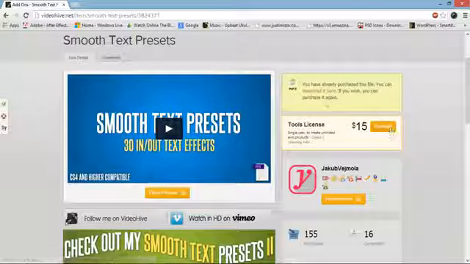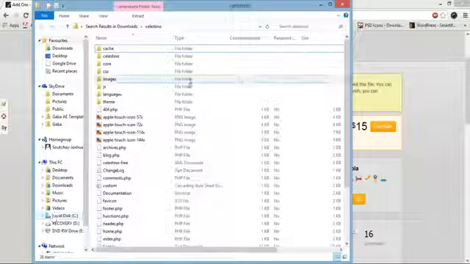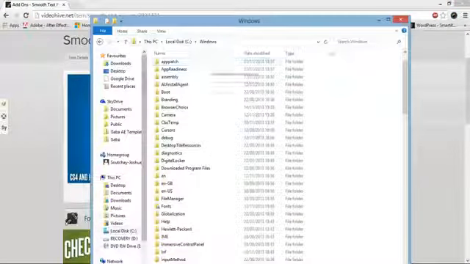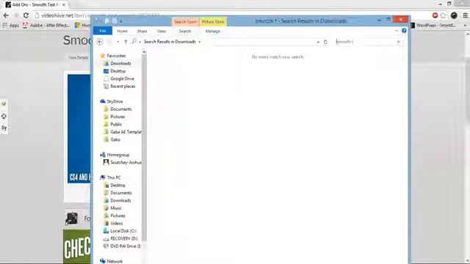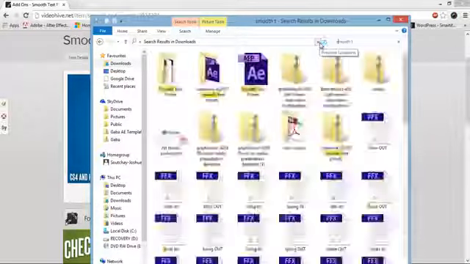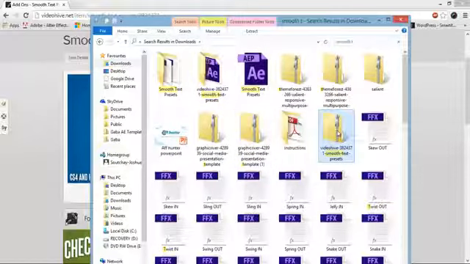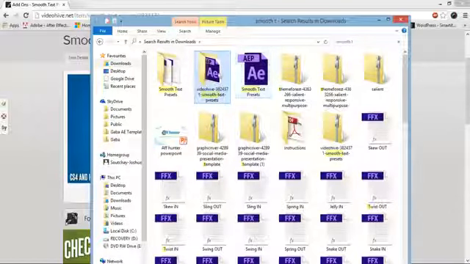But if you want to grab these ones, download that, and you'll grab a file that looks something like, let's have a look, bring this up. If I come to my downloads, I think it's called smooth text. Okay, so you get a folder, it will be a zip folder like this, and what you need to do is right click on that and extract all, and then it will become a normal folder where you can open it up.